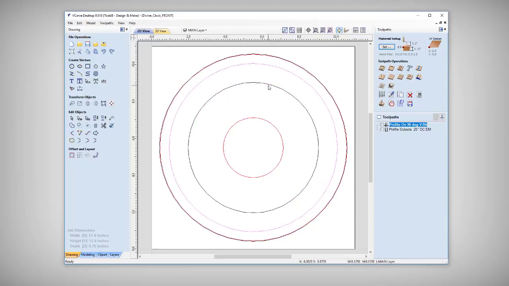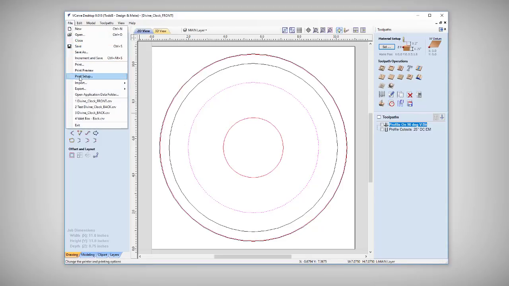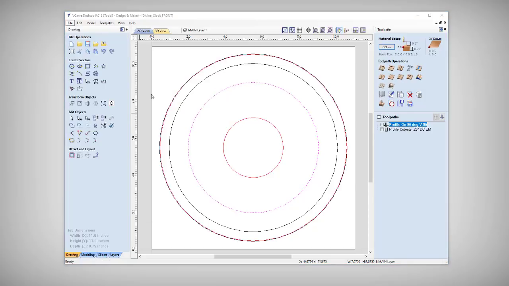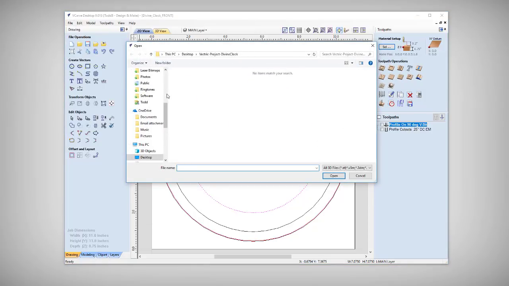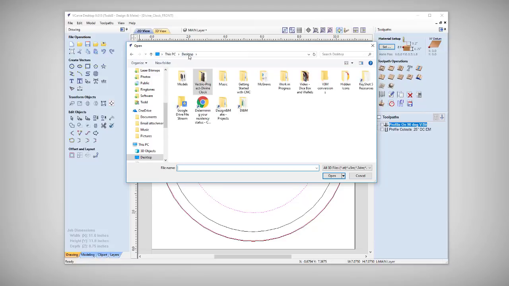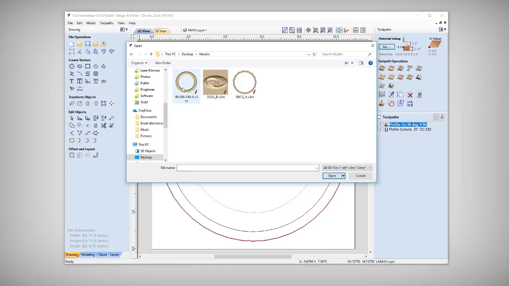I'm keeping these two vectors here. Not that I'm ever going to use them for tooling, but I'm going to use them to help me line up the actual recess that we're going to put in there. And we're going to do that right now. So we're going to go File, and we're going to import in a component. Now, if you've gone to the trouble of downloading these components and adding them to your ClipArt library, then that's perfect. You can just go straight to your ClipArt tab and go find those.